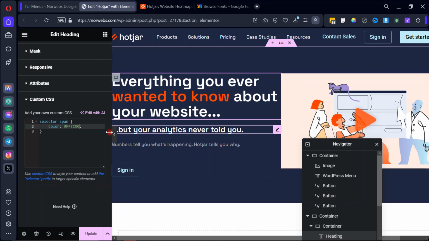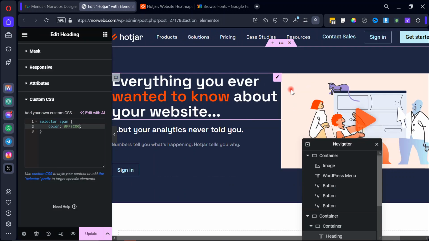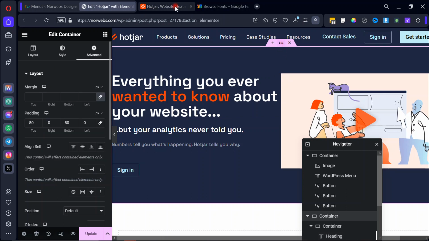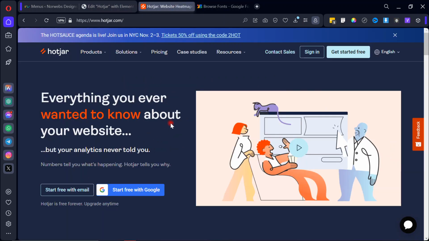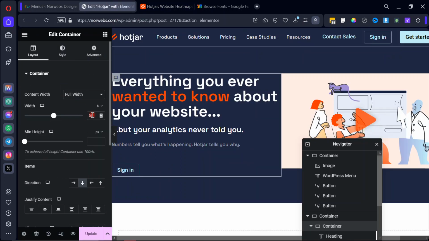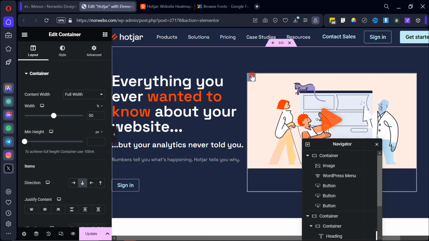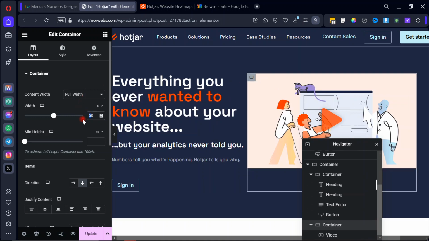And in the space between these two, the space between the text and the video, we have to do something about it. You can see they're touching each other. Looking at this, I think they gave this a 40 and this one a 60. Okay, so let's go to this column here, make it 40, go to this, make it 60.